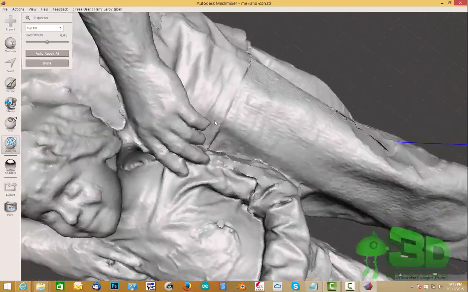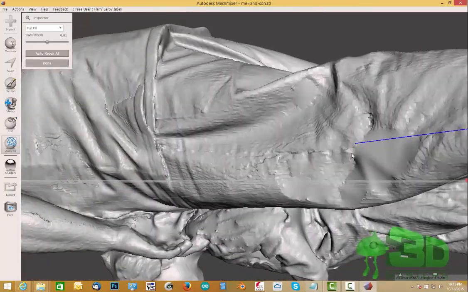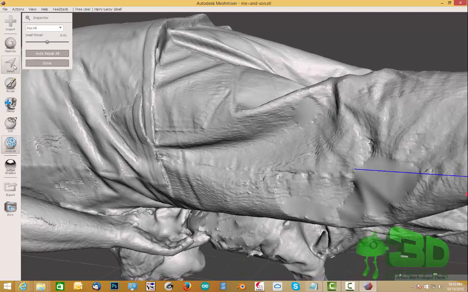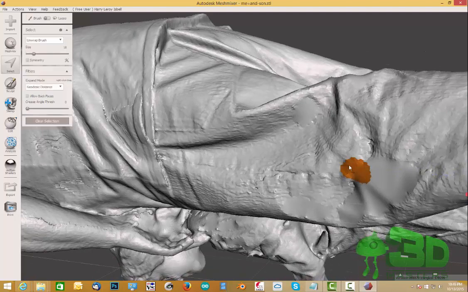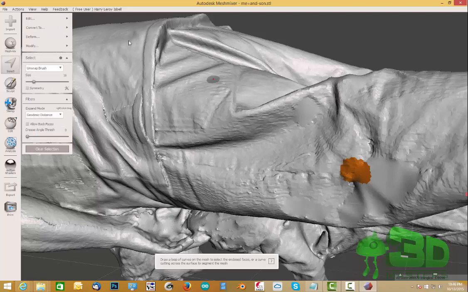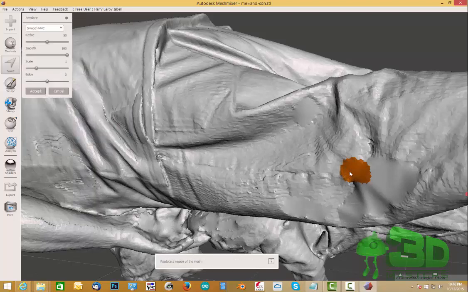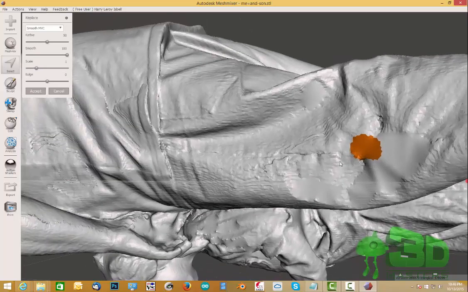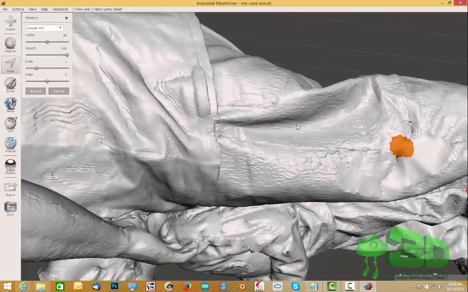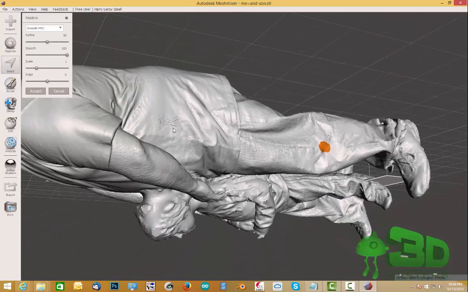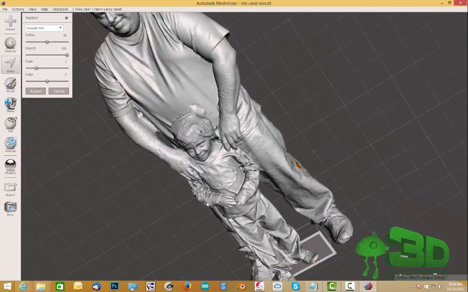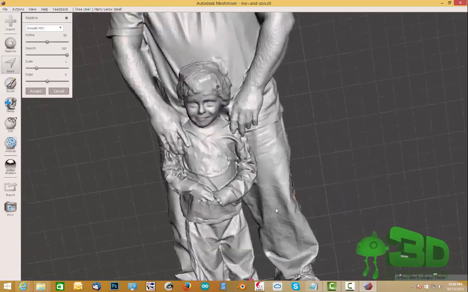Oh, we got a blue line attached to something here. So that means there's a problem in there. So let's go in there and let's delete around this. So it's saying there's like some kind of double image in there. And what was the one to do erase and fill, which is hit F. So let's do F. And it got it. So it is gone now. Alright. So let's kind of move around here and see if we got anything else we need to edit, or at least delete.